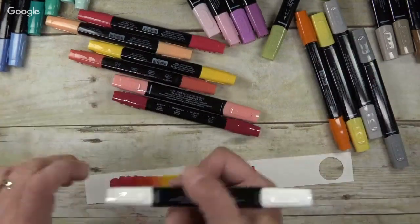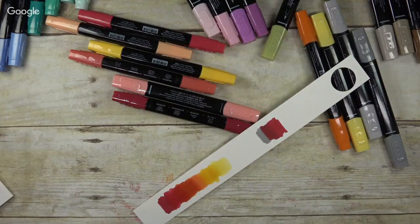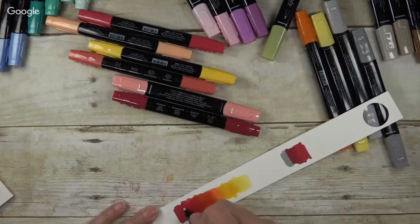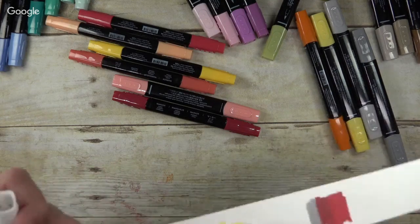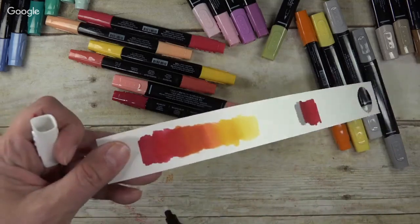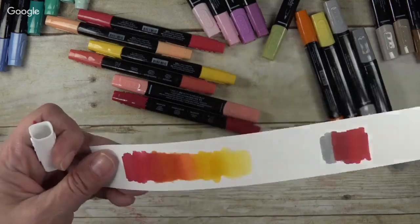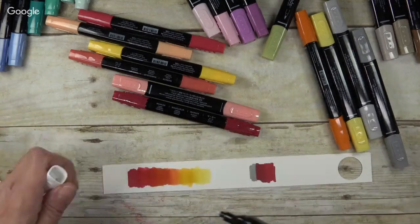Now the other thing that you can do with the lifter pen, so I could take this and a bullet side and write my name in here. And it's going to take some time, but as that dries, my name's going to show up. I can see it, you probably can't, but by the time we're done tonight, that will probably dry. It's going to take a little while because there's a lot of ink on there.